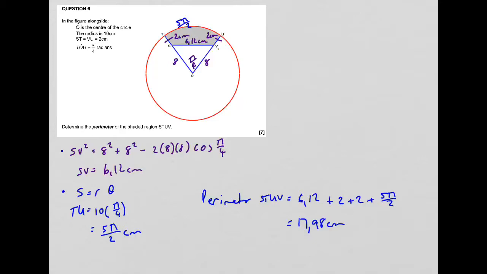Right, so the marks here are added for a method for working out using the cos rule, as well as an accuracy mark for your answer. Then a method for working out the sector. You don't have to write this formula down, that's not necessary. You can go straight into substitution. Accuracy mark there. Method mark for adding all your 4 sides, your 4 lengths together, and then a CA mark for your final answer.